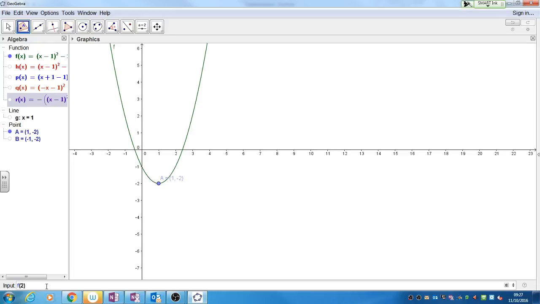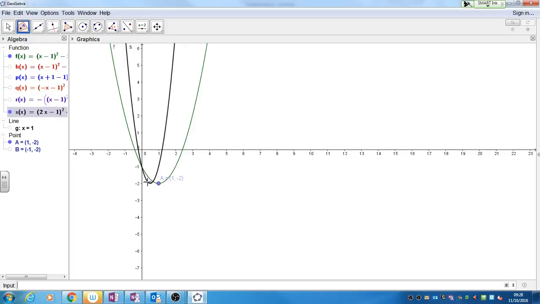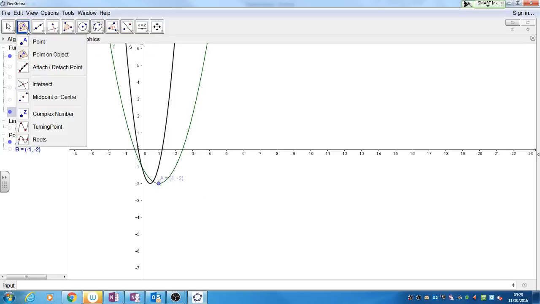Somebody else. f of 2x. It's going to be a stretch in which axis? See here. Okay, but what scale factor? Half. Right. So what's going to happen? Which coordinate will get affected? x or y? x. What will happen to the x? Yeah. So the 1 becomes 1 times a half, and there we have it. So all my x values have shrunk.